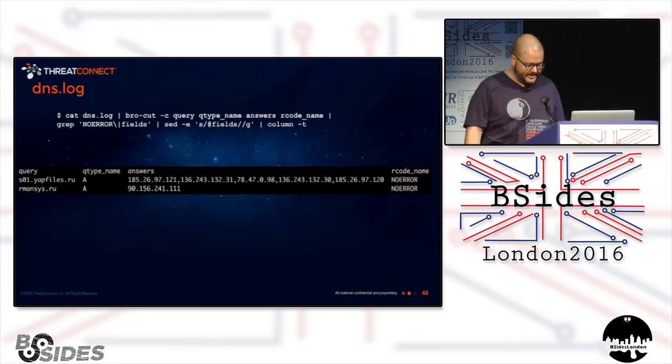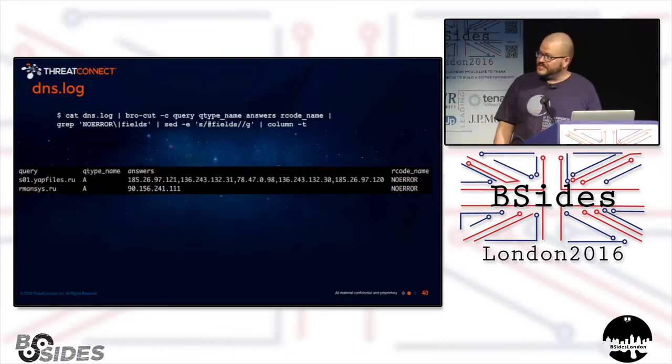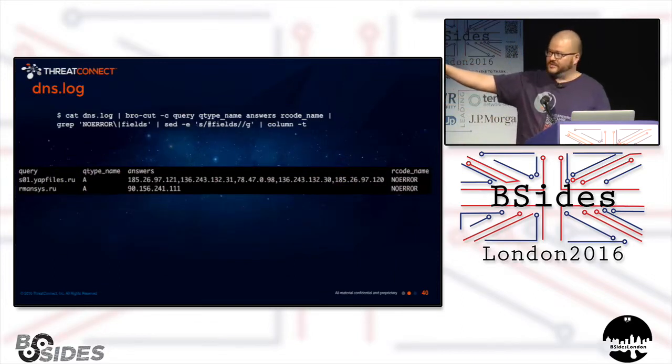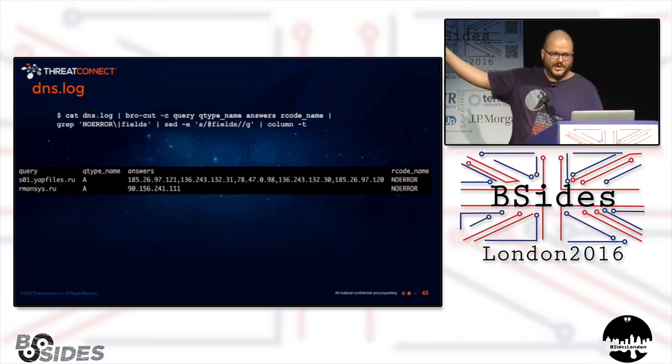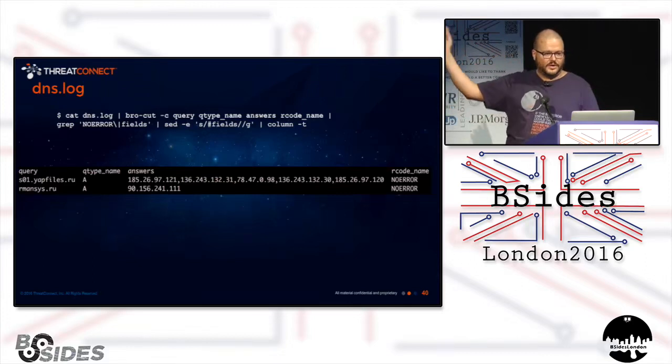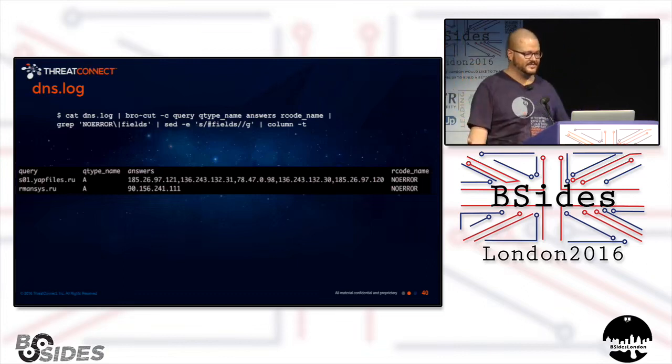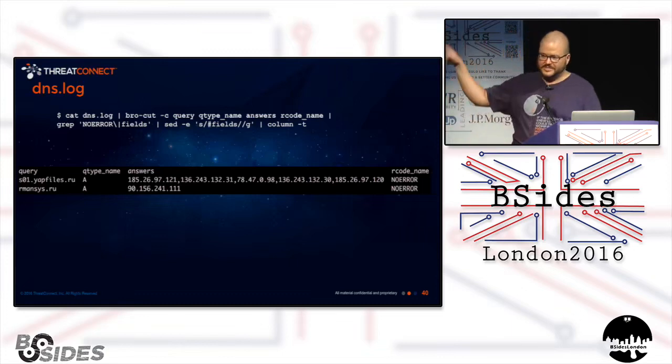So let's look at the DNS log. The first thing you see here is it's resolved a query to s01.yapfiles.ru. And as you can see, it looks like this is either round-robin DNS or a fast flux botnet. But the thing is, I went and visited YapFiles, and I can see this is a file sharing site. And so I'm going to guess this is a benign site being leveraged by the malware.